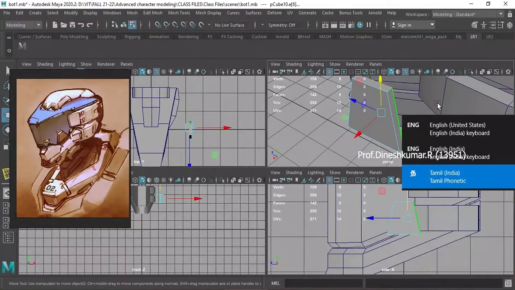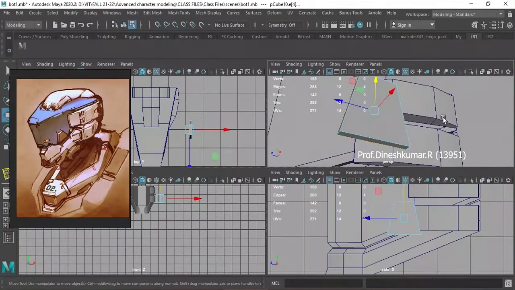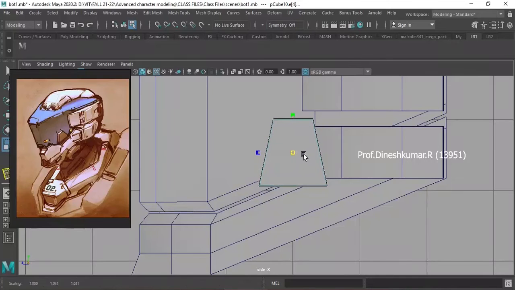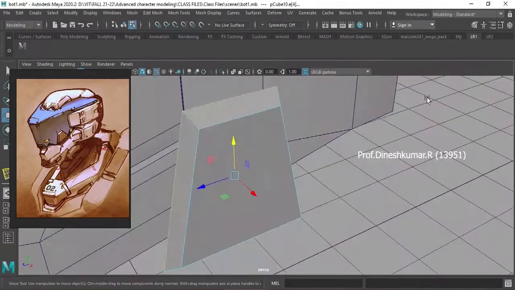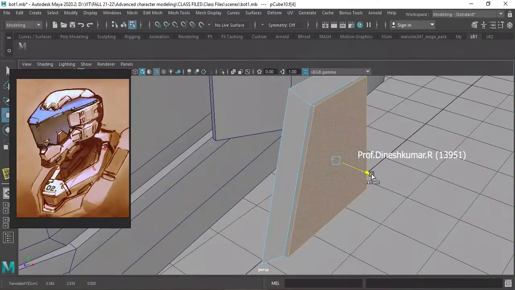Yeah, the classical type would be much better. So let me just scale it up a little bit and look at this one. I just select this one. I make it shift right click and that would be fine.